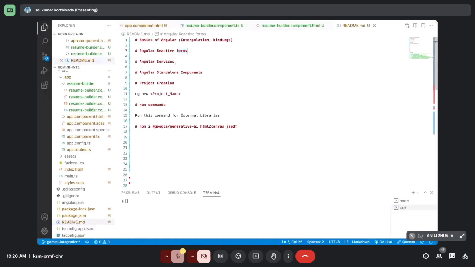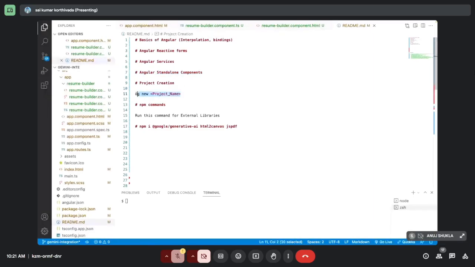And then you can go with Angular services. We will be creating some set of services, and in these services we will be implementing all the detailed generative AI stuff, that is, Google Gemini API related stuff. And we are using standalone components. Standalone components are trending in Angular nowadays. Versions 16 plus are completely onto standalone, which is the default for all components.